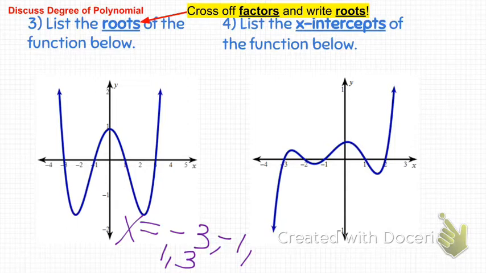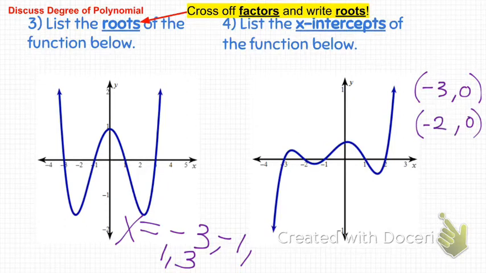Now be careful. Did you write the last one correctly as x-intercepts? Did you write them as coordinate points? All right. There are how many of them? 5. There are 5. What's the first one all the way to the left? Negative 3, 0. What's the next one? Negative 2, 0. What's the next one?